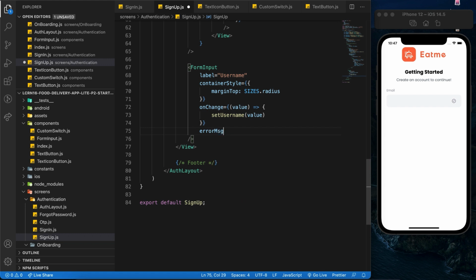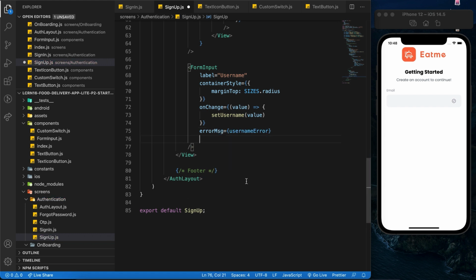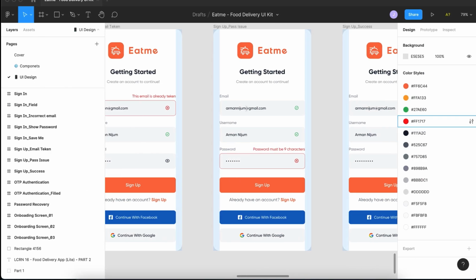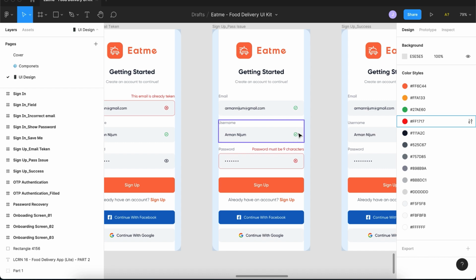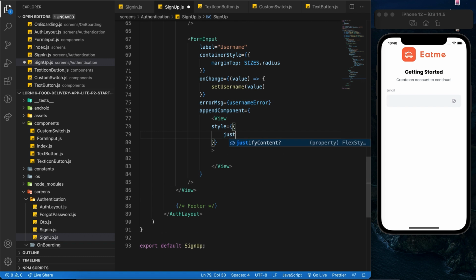The error message is going to be usernameError, and the appendComponent, which is actually this icon over here, right? We are going to render a container View, give it a bit of styling, justifyContent equals to center.